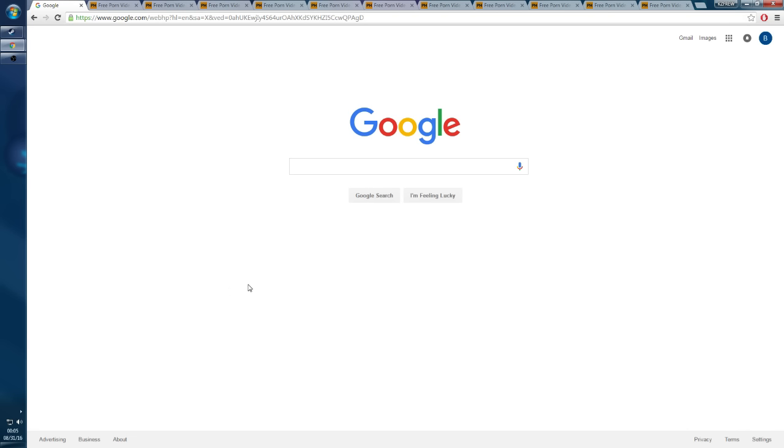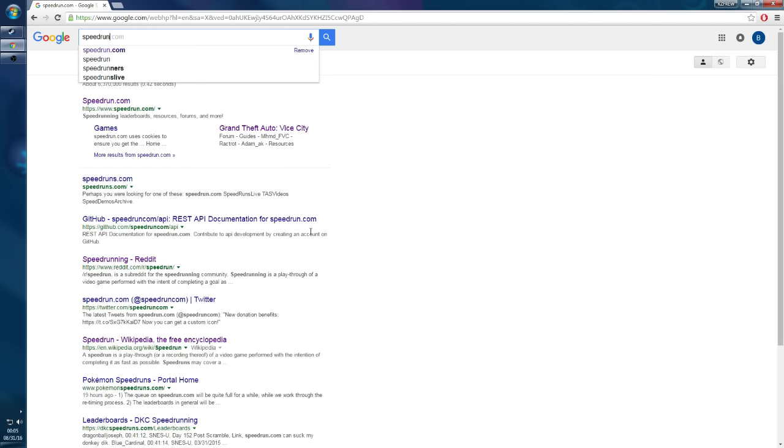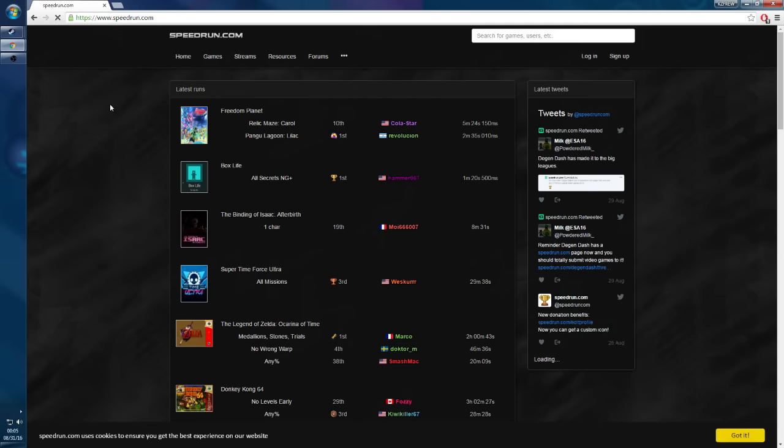So the first thing we have to do is find the world record video, and that's really easy. Navigate your web browser to your favorite Google page. Go to your favorite Google website and type in speedrun.com. Here it is right here. Then click on speedrun.com. All right, we're almost there.